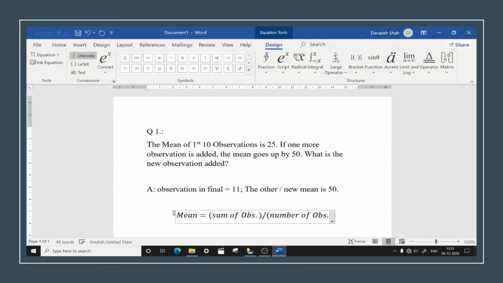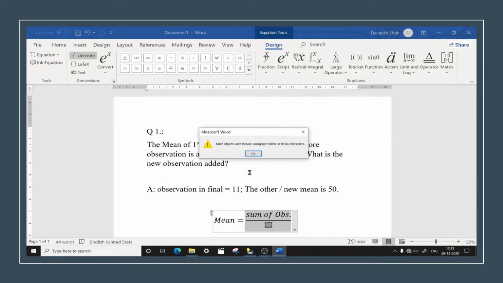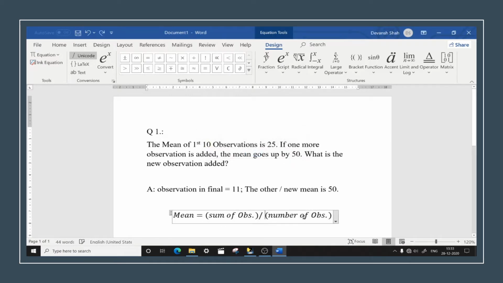So this is the mean formula here, right? Let's cut this from here and paste it here, or just leave it. So we have this kind of formula for mean.